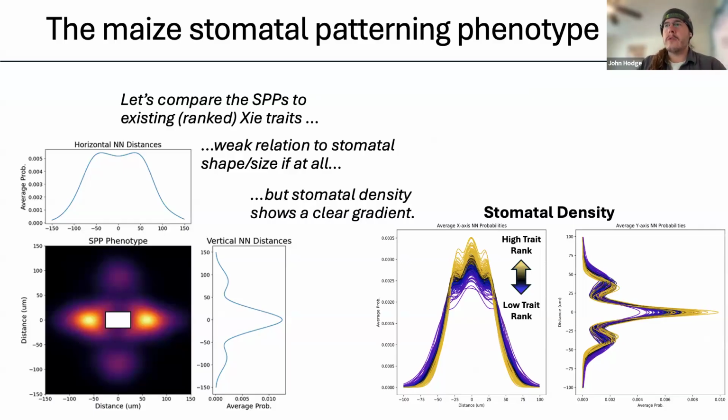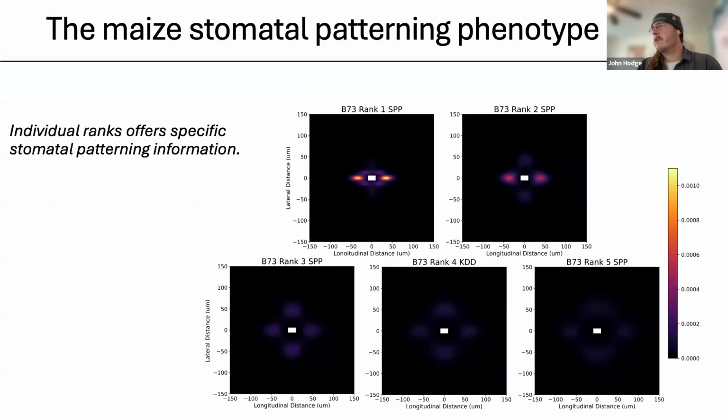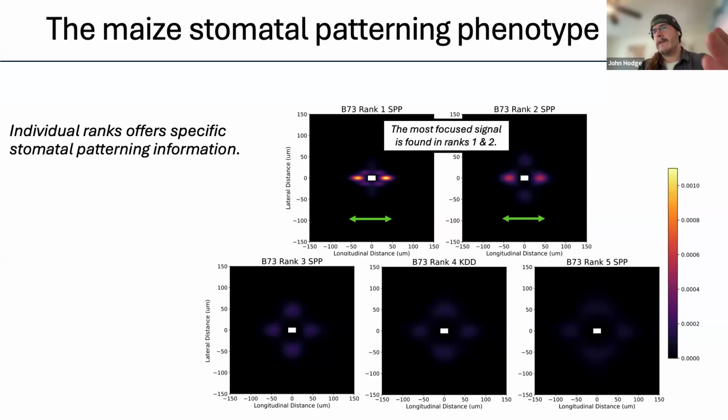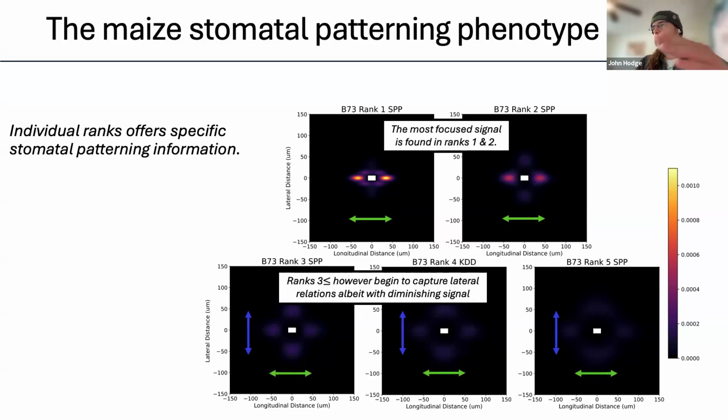Generally, we use these averages of the first five nearest neighbor ranks. There is some extra information, though, if we look at the individual layers. The first two nearest neighbor ranks that you're seeing on the top there are overwhelmingly explaining our longitudinal information. So you could view this as the file system of those cells being printed out down the length of the leaf. However, as we go into the higher neighbor ranks, you generally start jumping over and capturing this lateral variation of how far neighboring files are from each other.